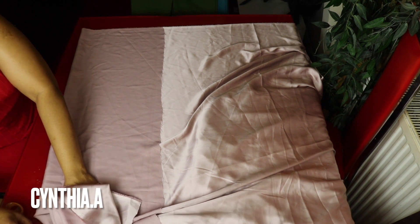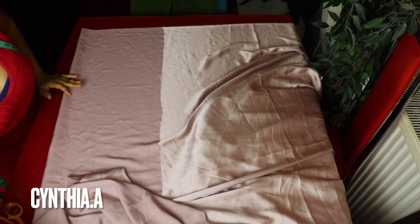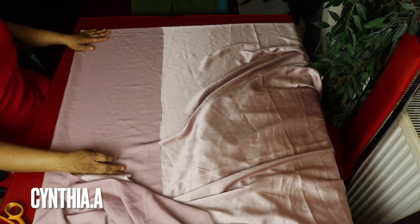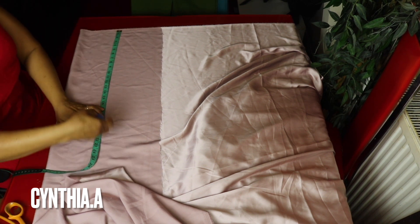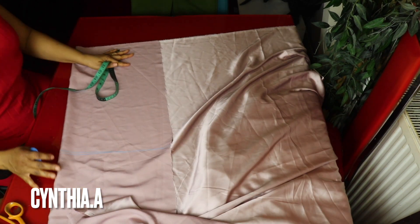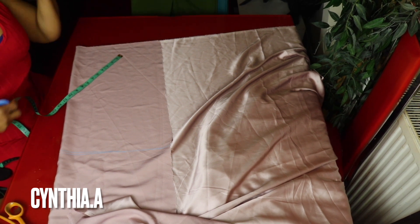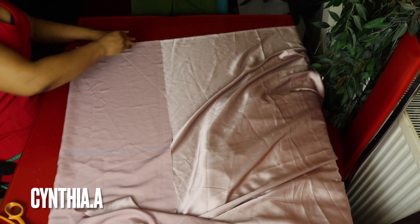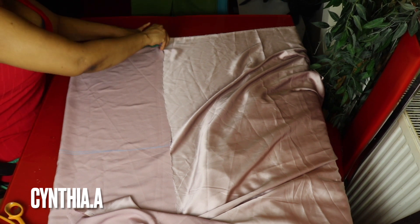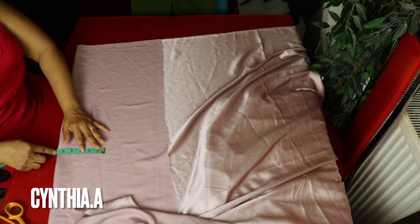Now I'll cut out the sleeves. The sleeve full length is 24 inches. I'll be adding a 6-inch band to the lower part, so 24 minus 6 is 18 inches for the upper sleeve. I'll add one inch for sewing allowance. There's a gather at the upper part, so I'll add about 3 to 4 inches to the sleeve cap. The armhole measurement is 8.5 inches and I'll add about 4 inches for the gather. The round sleeve is 10 inches divided by 2 is 5 inches, plus 1 inch sewing allowance — that's 6 inches.